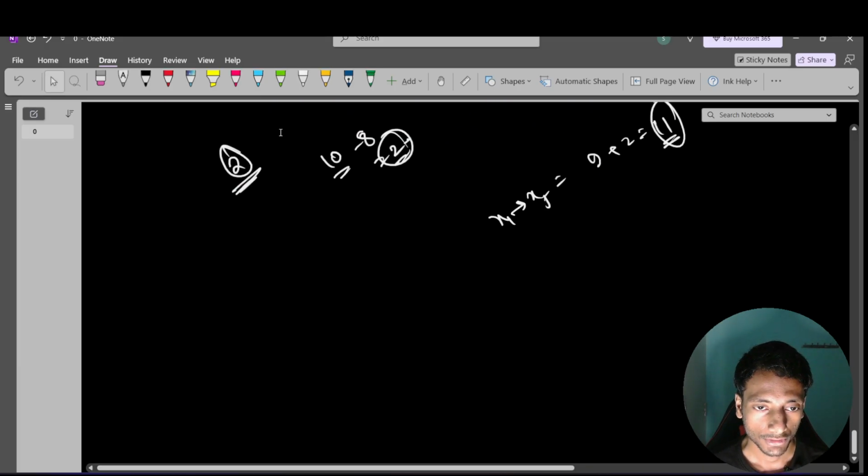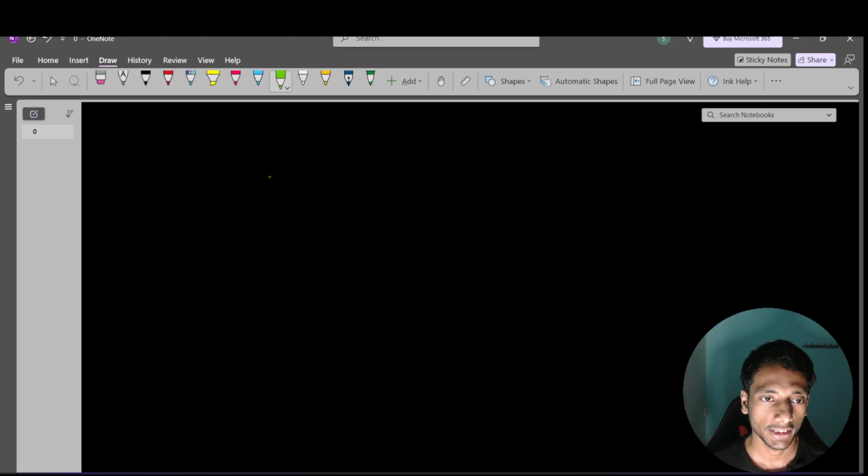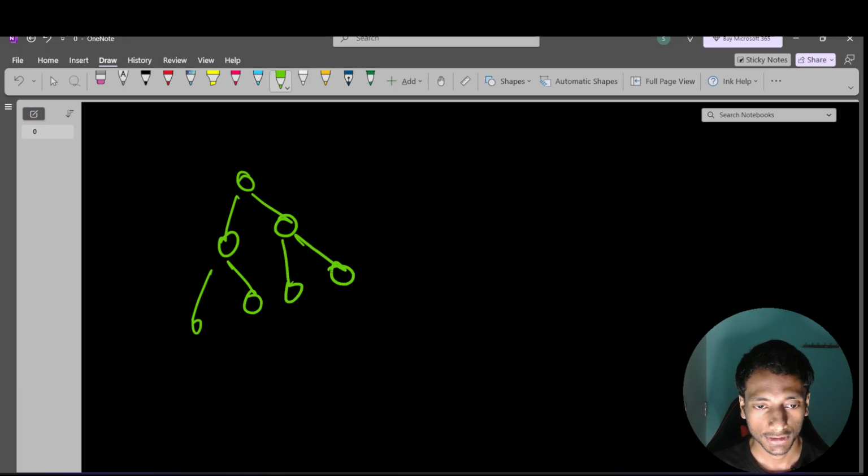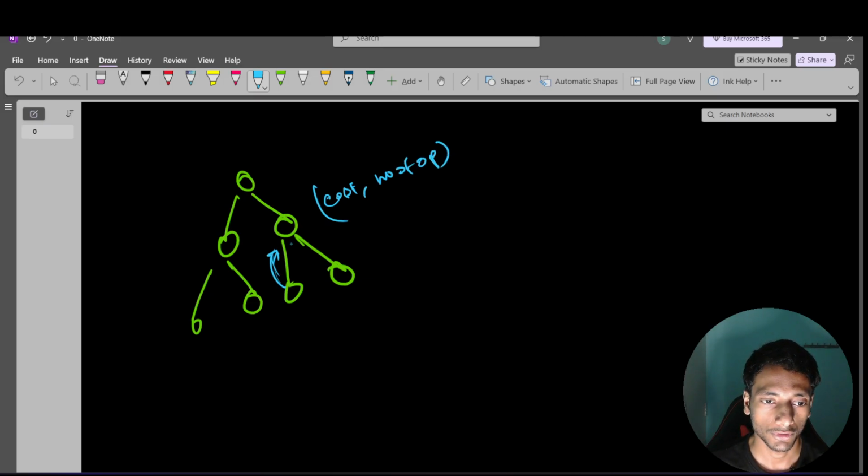So what will be our target? Suppose this is our tree. First of all we will check what the sum or the cost is, and the number of operations I have done for this subtree.